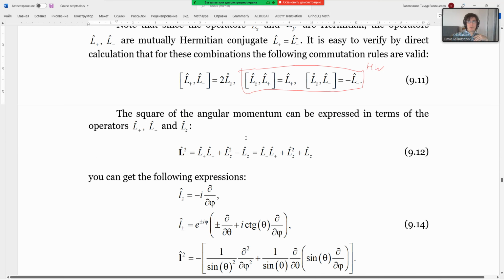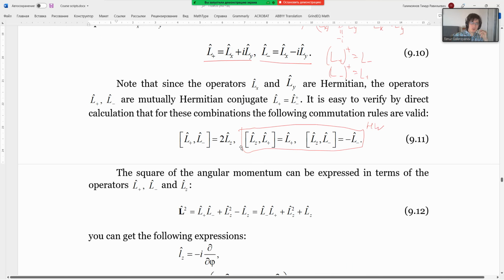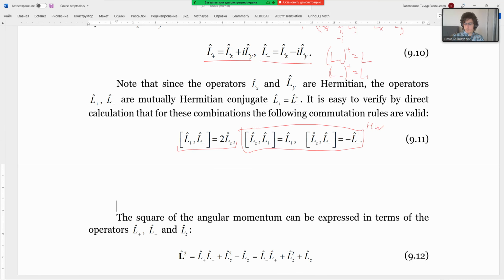One more time, we need to calculate the commutator. I will give you a couple of minutes, and then we'll do it together. But these commutators are much easier. So try to calculate this one. I'll put these commutators in the homework, but they're actually very simple. So let's do that.